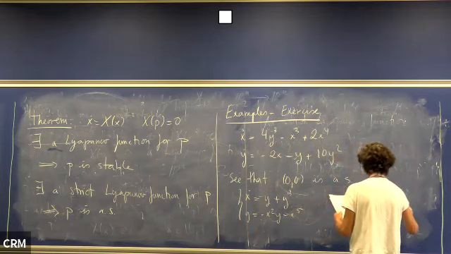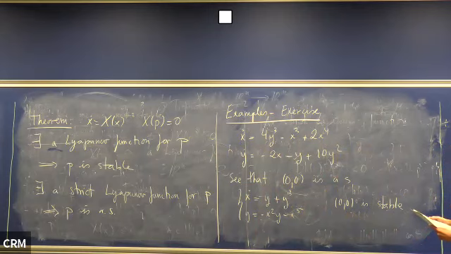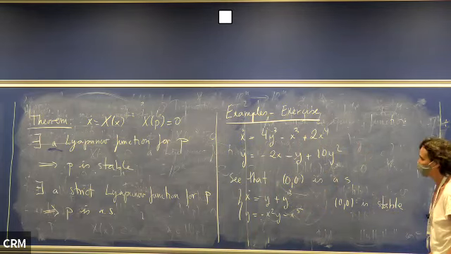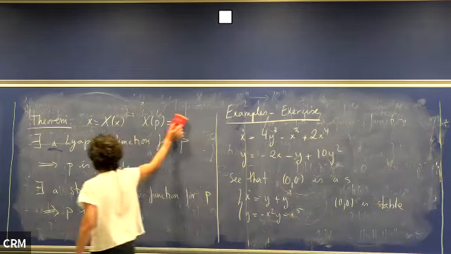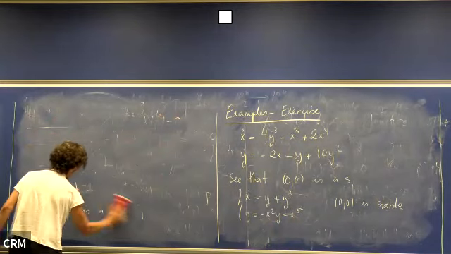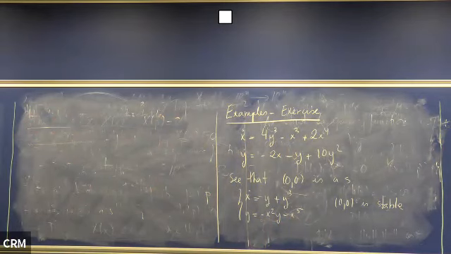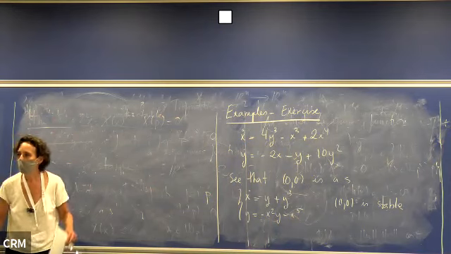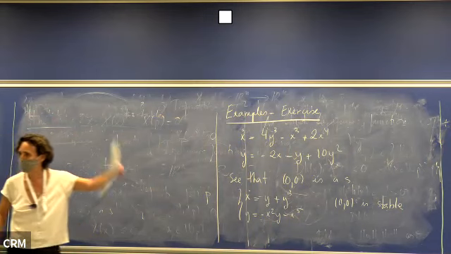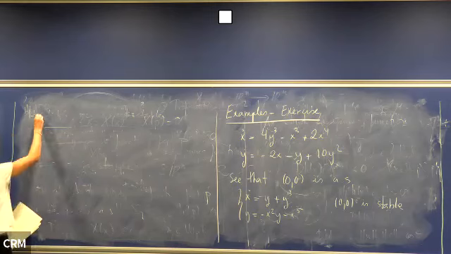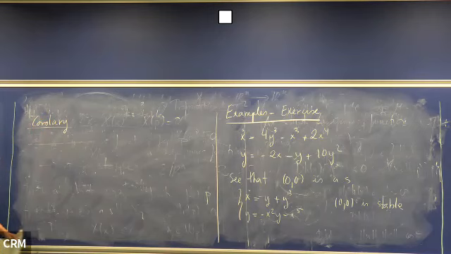Is stable. So I think that I can stop here, because it's too much. Let me just say a corollary, which is really nice, I like it more. There is a corollary of this theorem that is really, really useful. If you have to deal with Lyapunov functions and you see that the fixed point is asymptotically stable, but you cannot get any strict Lyapunov function, then you go crazy because you have to add some terms and then it's not positive and so on. But there is a result that is really useful to help us with these cases.